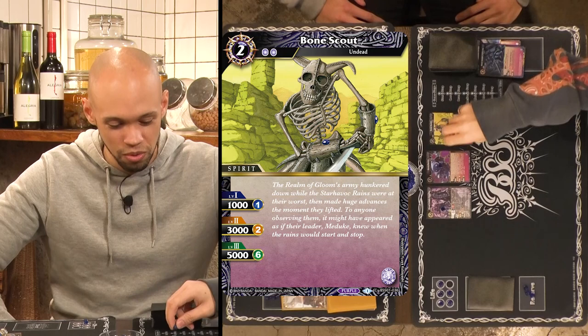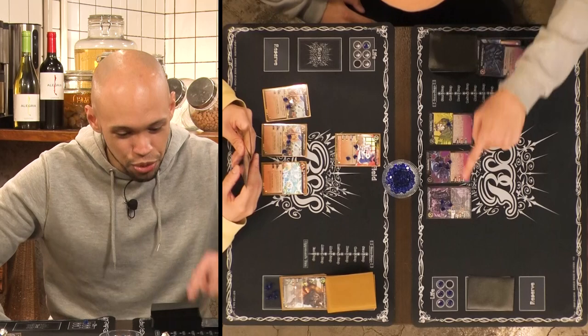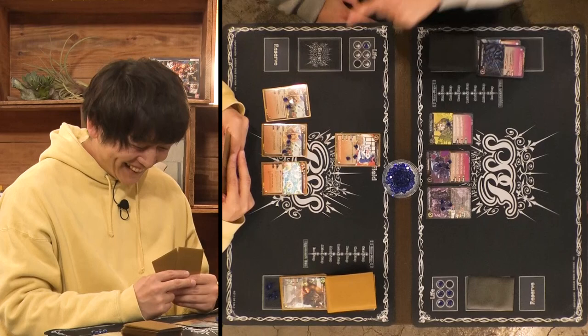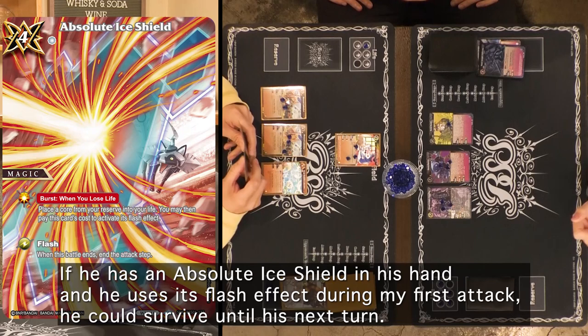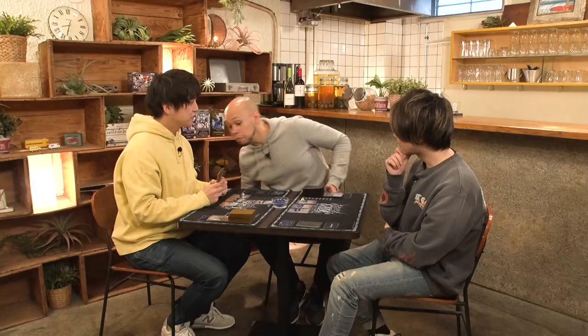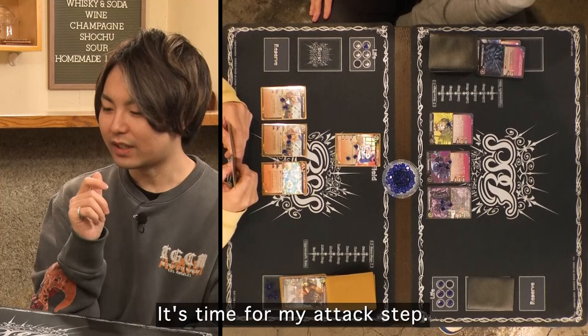Now you can use your cores to make your spirit stronger, right? Oh, that's exactly what he's going to do. Uh-oh. It's just one life. No burst cards. Don't worry about that. You got this. 手札にアブソリュートアイスシールドを持っていれば、例えば1体目がアタックした時にフラッシュでそれを使ってブロックすることでこのターンをしのぐことはできますね。So what you're saying is you're worried about his absolute ice shield? はい。He doesn't have one. It's fine. You're good. Just attack. アタックステップに入ります。It begins.